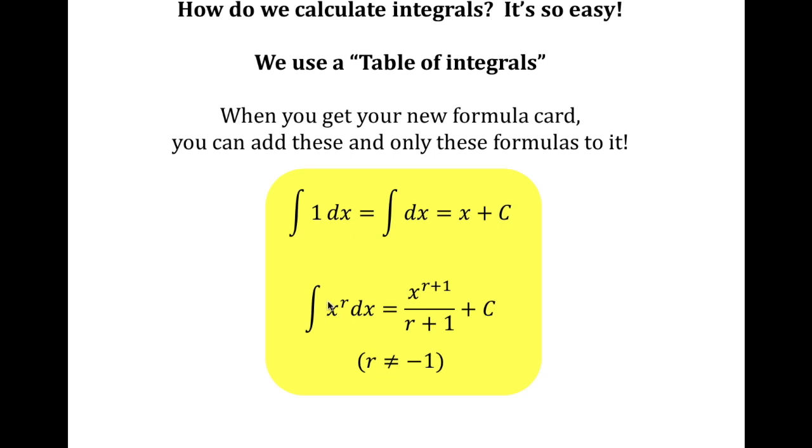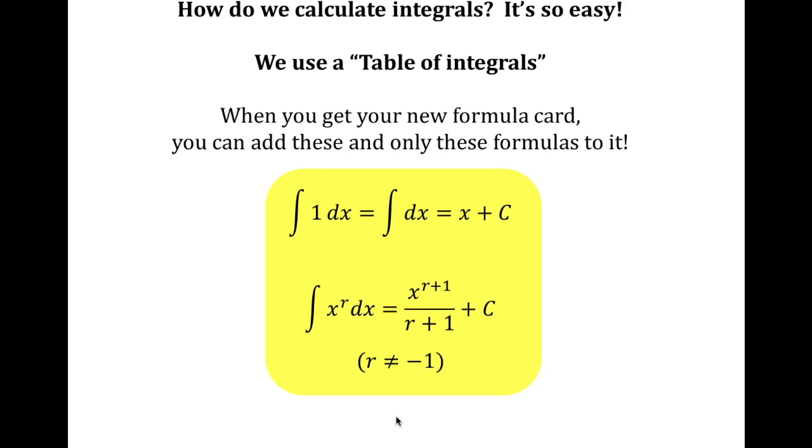If you have an x to a power, remember for derivatives, we brought the power down and subtracted 1. Well, now for integrals, you're going to do the exact opposite. You're going to add 1 to the power, and instead of multiplying, you're going to divide by the new power, always remembering a plus c. You have to be careful. The original r right here cannot be a -1. That's going to be a different formula we're going to learn later. I won't give you any that's a -1 right now. They'll all be other numbers besides -1. So what I'm going to do is show you how to use them in the examples.